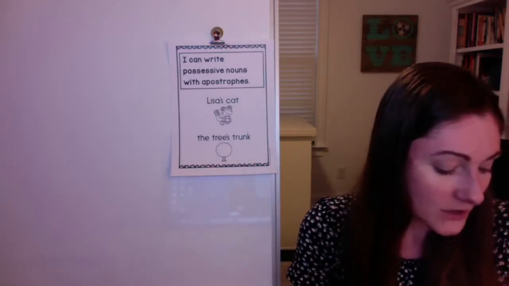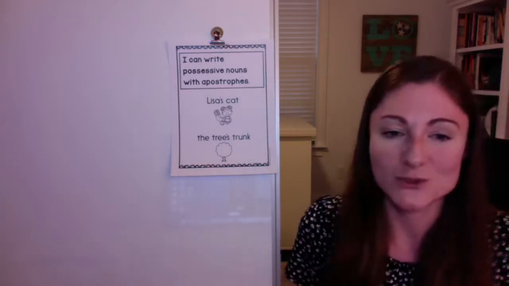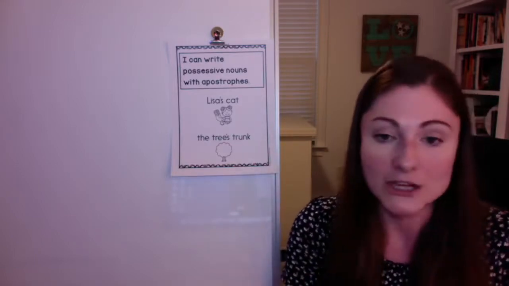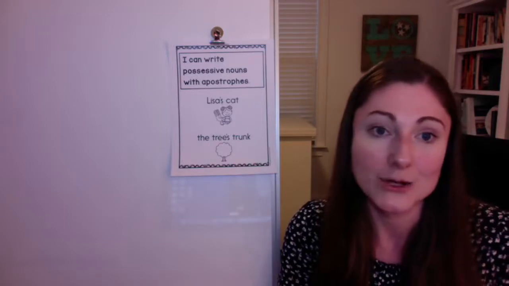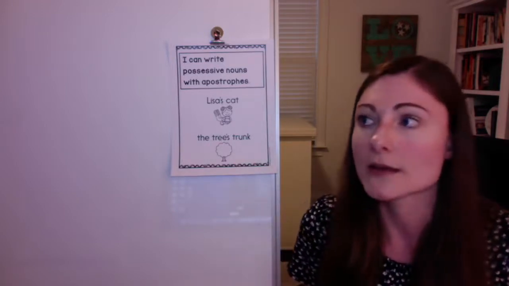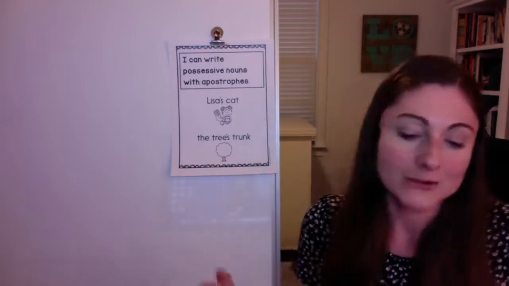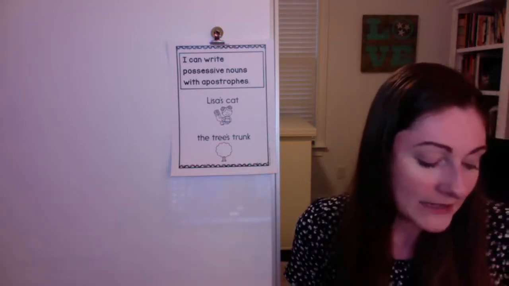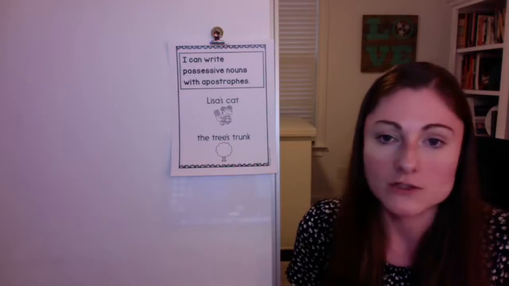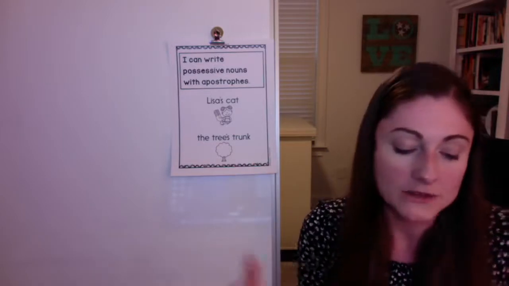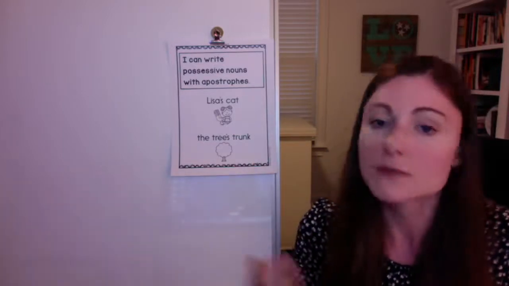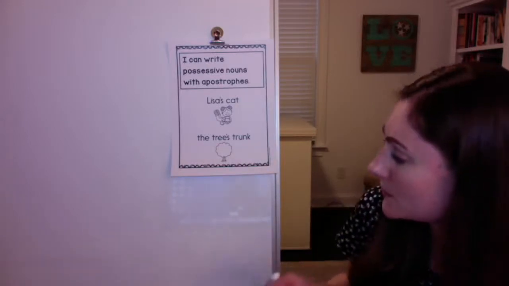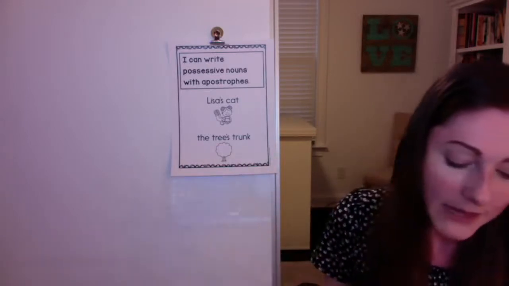All right, so here's how I like to introduce possessive nouns with apostrophes. I like to have a couple of volunteers bring something that's theirs to the front of the class. So it might be like some kid's backpack, or some kid might bring their pencil box. And I might say to the kids, this backpack belongs to our friend Juan. We can say, this is Juan's backpack. Can you say that with me? This is Juan's backpack. And so then I would write that on the board. So I'd write, this is Juan's backpack, just to have an example.